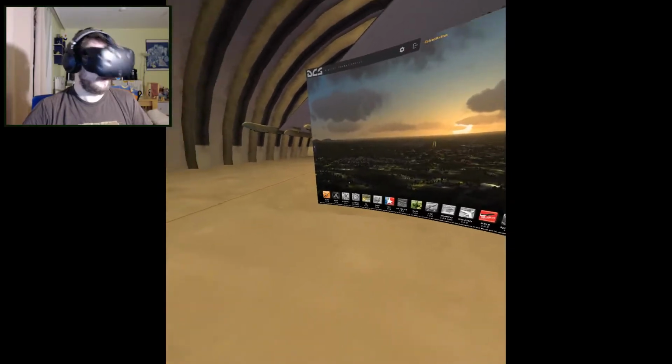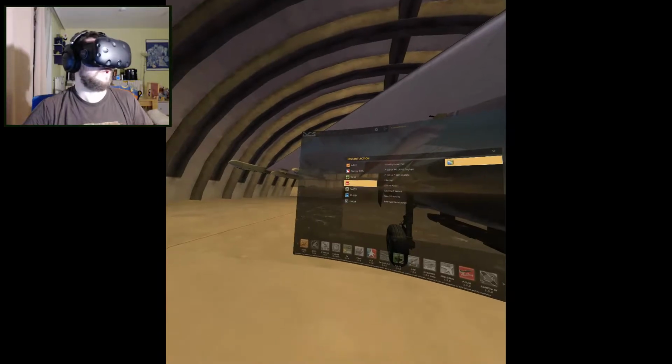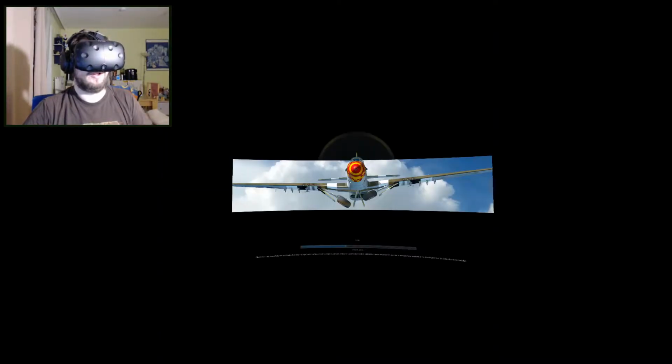So, to make it a bit more entertaining, let's start a P-51 versus a Focke-Wulf 190 dogfight. Loading times are pretty hefty in this game, sim, however you may call it. So let's see how it goes.